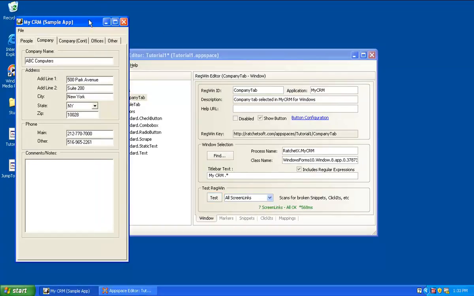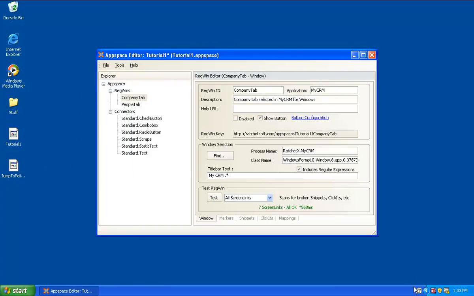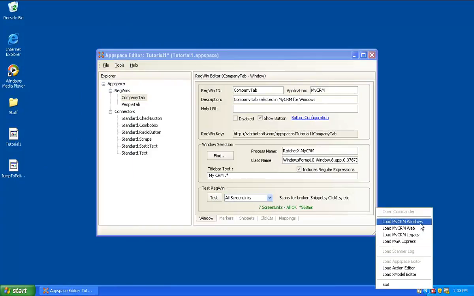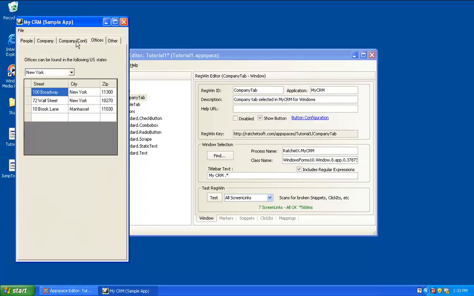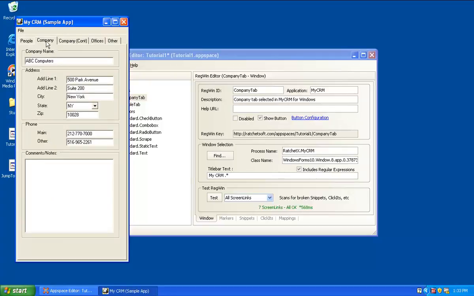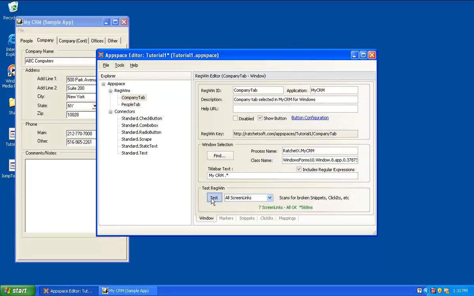Now, what I would do is shut down my CRM and reload it. And I would pick some other path for opening the windows before arriving at company, because that will obviously change its position again. Then I will make sure that all of my links still work properly. So there's a little bit of testing that you do like this to make sure that you're aware of all of the states in which your application is and how that might affect the location of the specific fields. After you've done a few, it starts to become obvious what those things are.